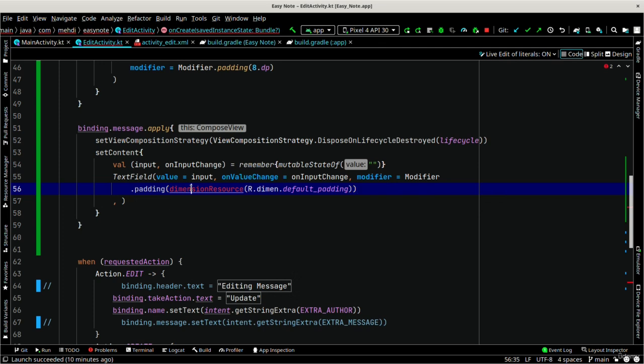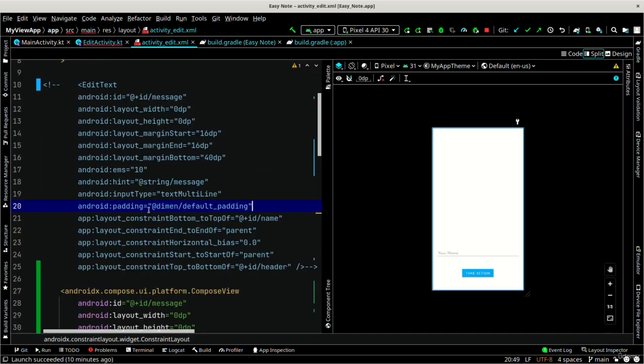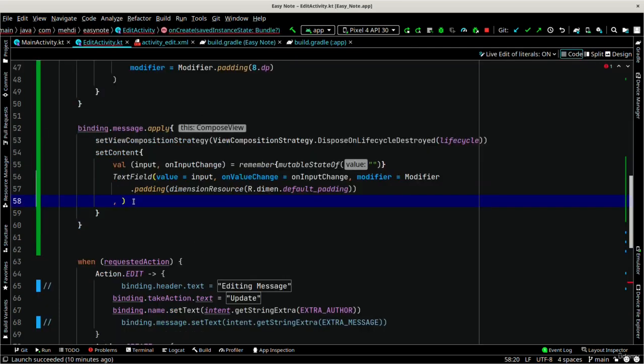Let's import also dimension resource like this, and okay, for now that's fine. We might later add other properties that make it more similar to what we had in the view structure.